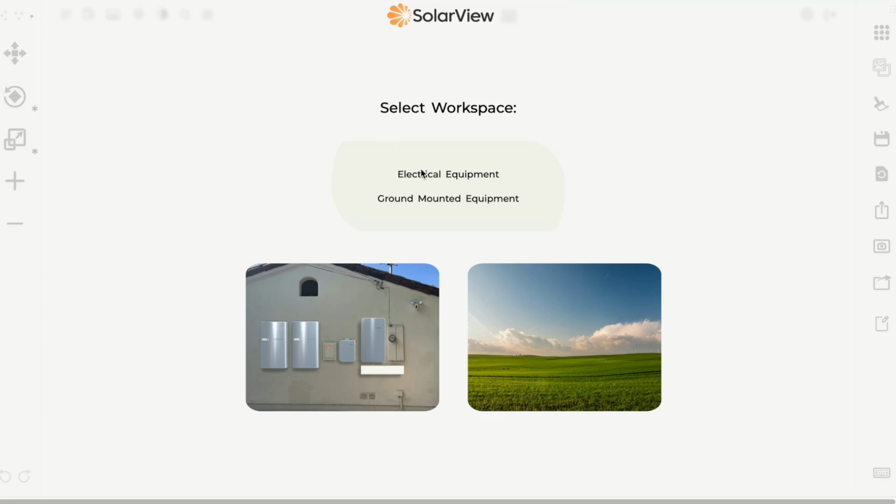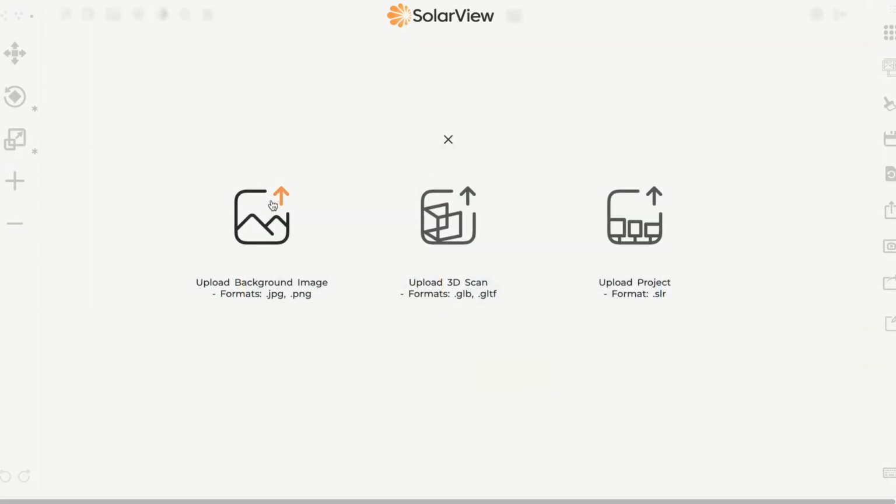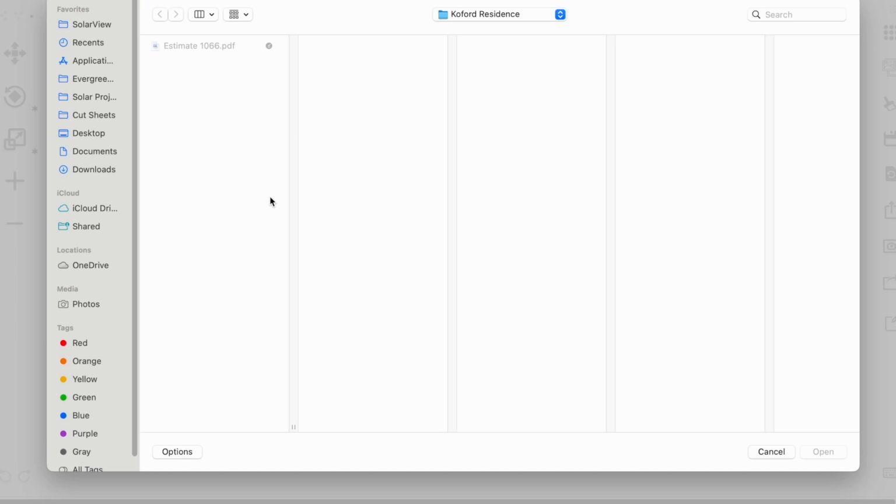So I want to share really quickly how you can use some of our calibration tools. These calibration tools are intended to not only help you visualize the equipment that you're going to install in someone's home, but also to use your site visit photos to see if that equipment will actually fit.